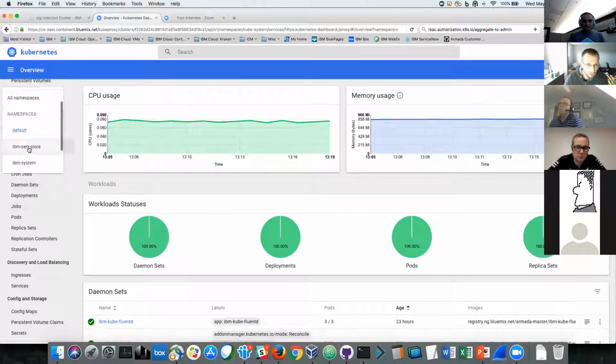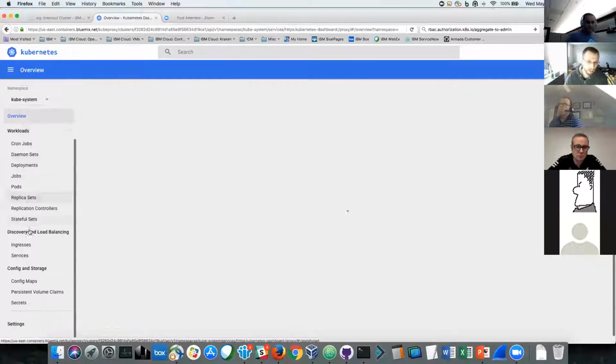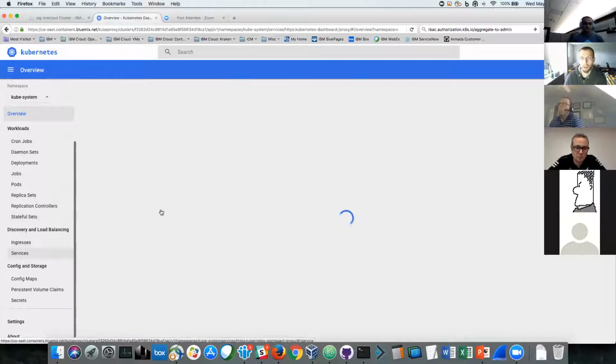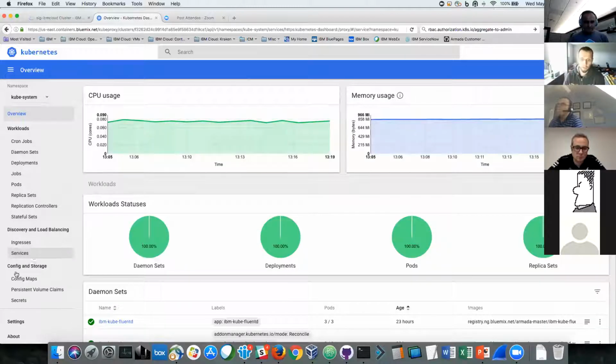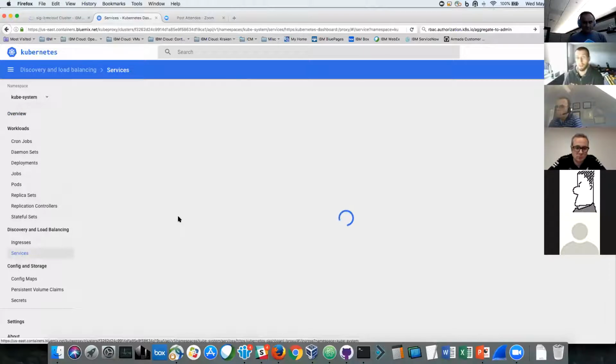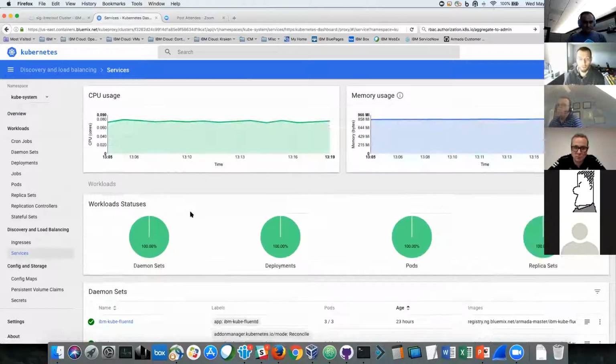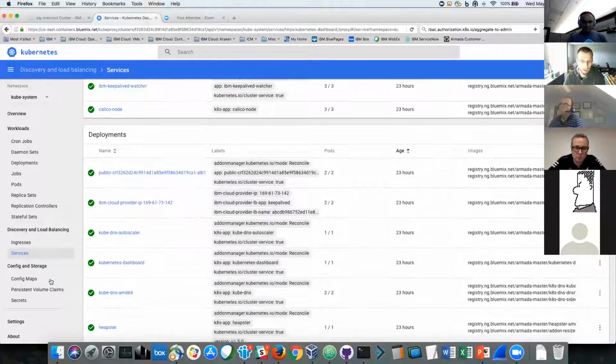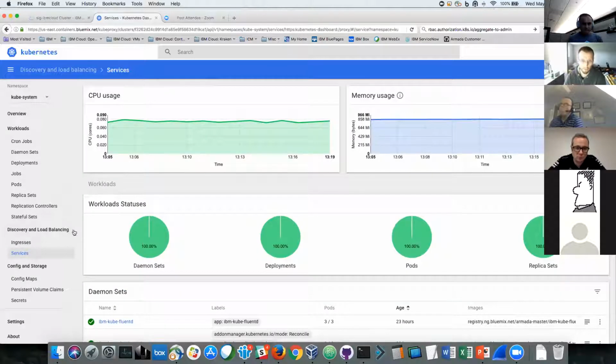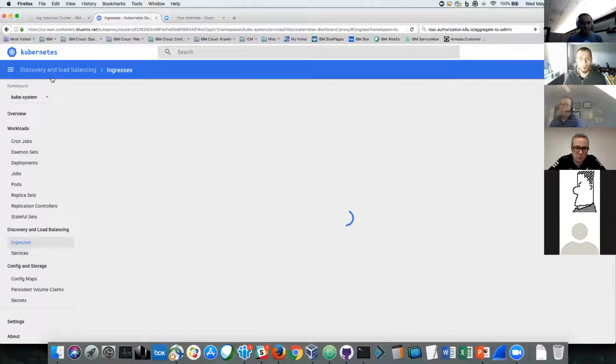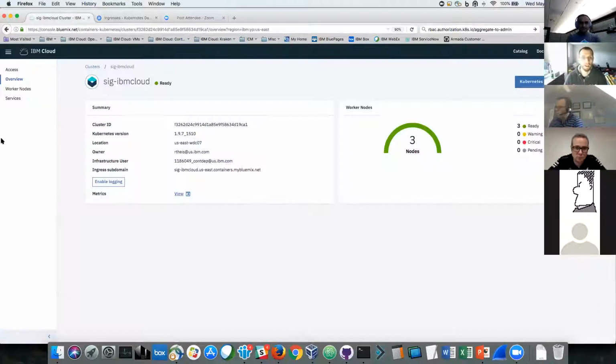If I jump over to, I believe, the kube-system namespace, I can check out my services that are available. You should see my service list. You can see dashboard, DNS, and there are the ingress-provided capabilities as well, which is right here. Anyway, I won't go into too many details on that front. We'll go back to the cluster overview.